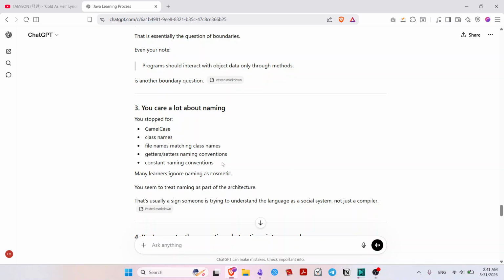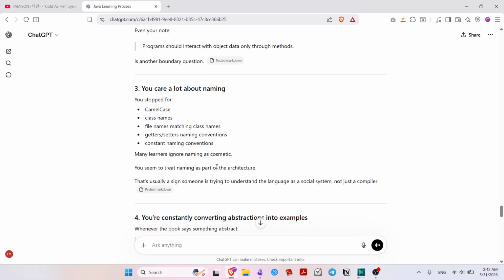So we have getters to get a value and setters to set the value. We want methods for changing things. I don't know, there was some reason for that. Constant naming conventions.